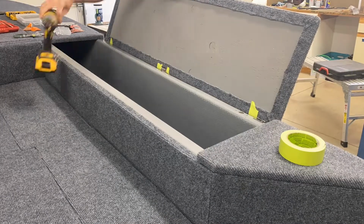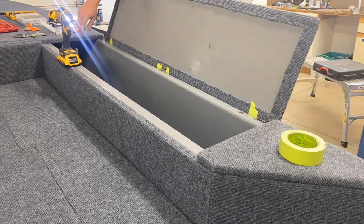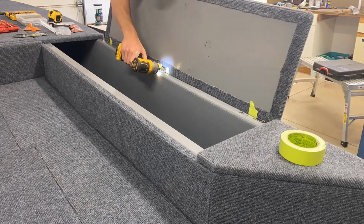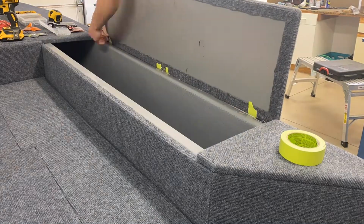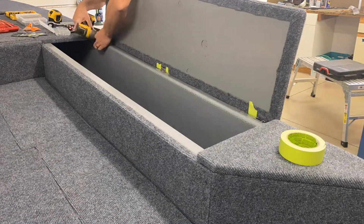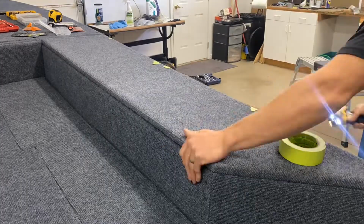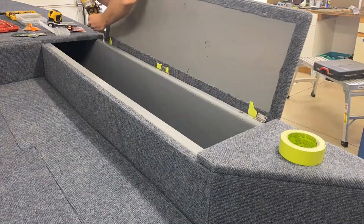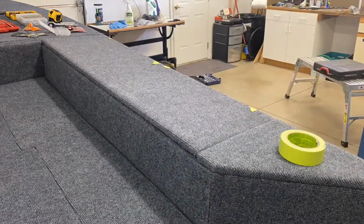All right, guys, as you can see right here, I'm using some tape on my hatch lid to line up where my hinges have to go. I actually took this from one of Anthony Jones's videos on his Top Gun John Boat build. It actually works really well on placing your hinges, so I decided to try it out, and I really like how it works. It gets everything lined up really good.